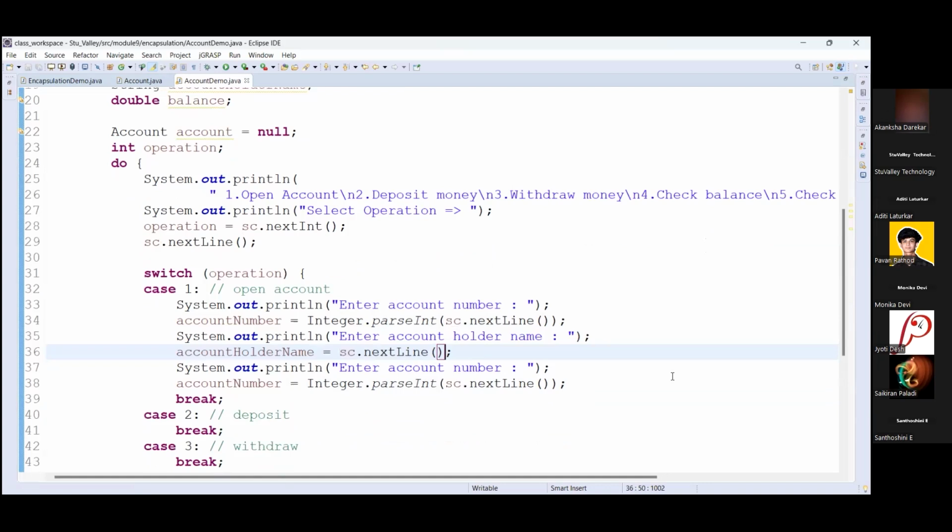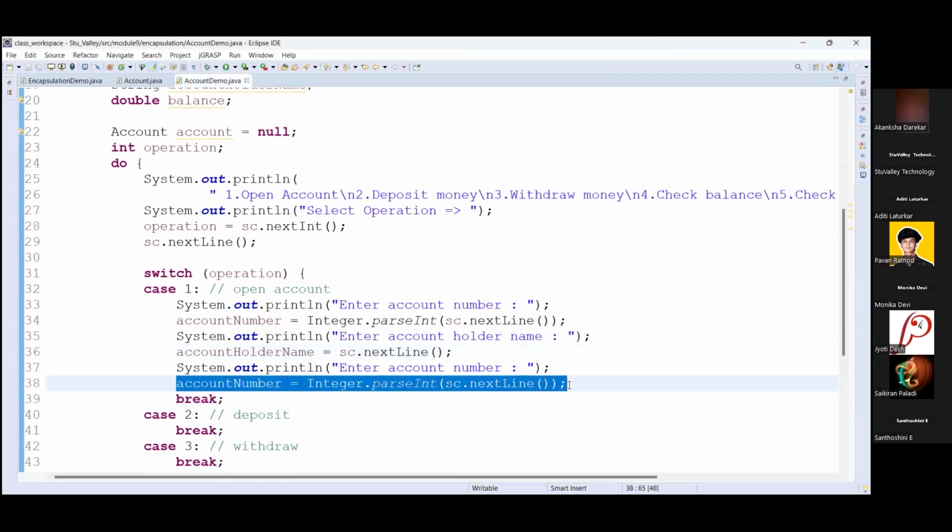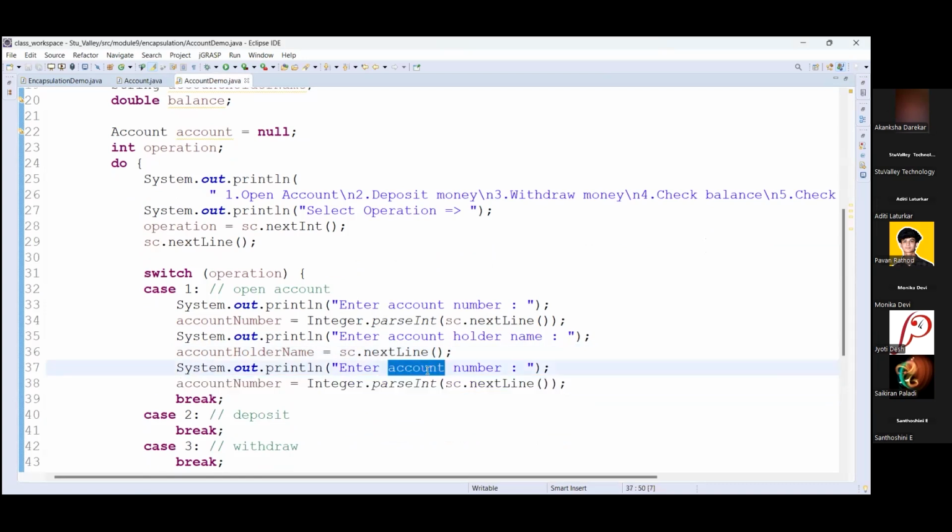Okay. Now here, third will be account balance. So here I am using initial balance, and we are going to store that into balance.